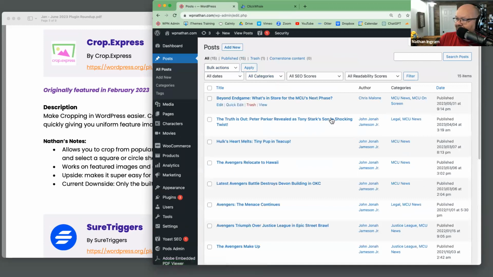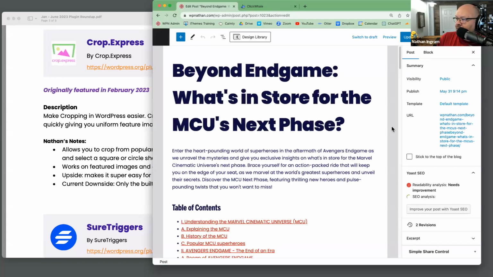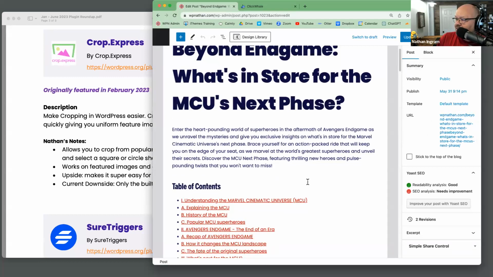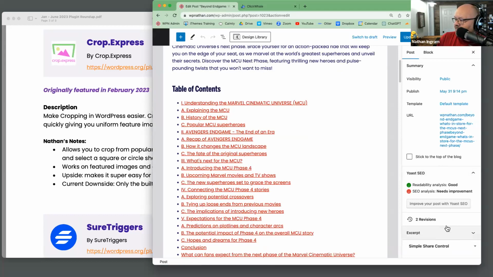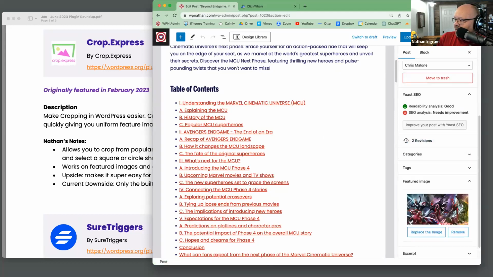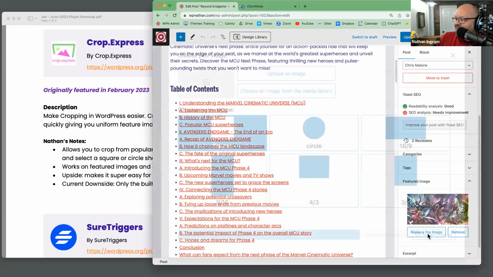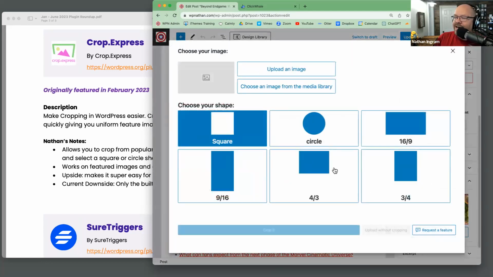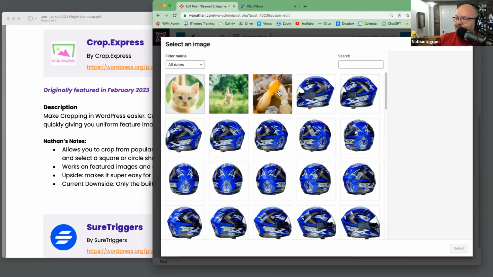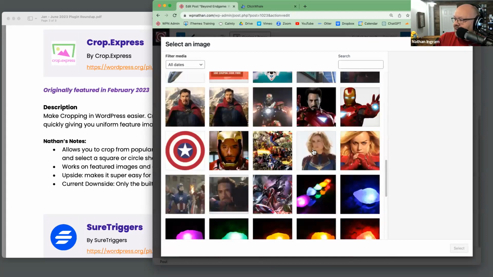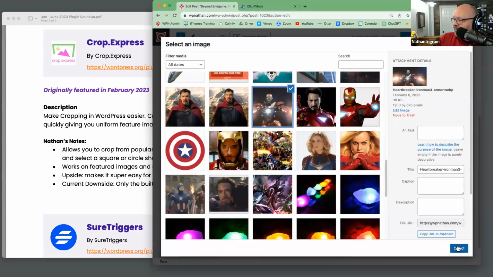I was afraid that was going to happen because I hit that issue yesterday. We'll just open our featured image because we have some options in relation to the featured image as well. Okay, here's our featured image. Now with the plugin active, if we go to replace the image, we get a new dialog. So this plugin steps in and takes over the normal modal window that pops up when you do media. So let's just choose an image from the library. See, it works perfectly here. I'm not sure what's going on there. And let's just grab this Iron Man picture.